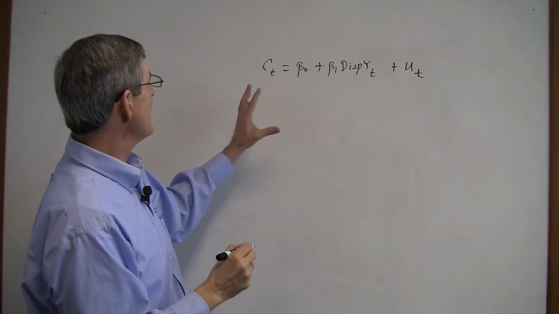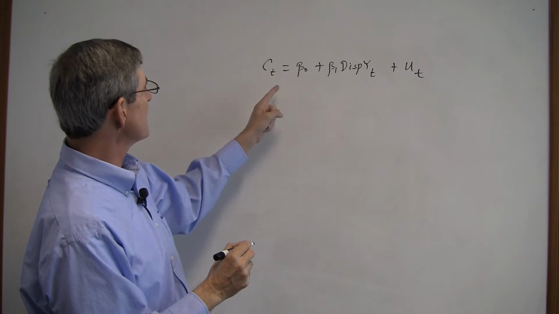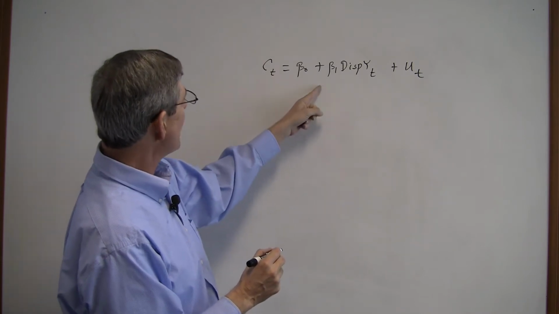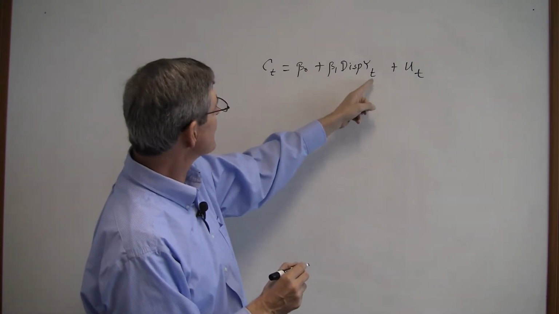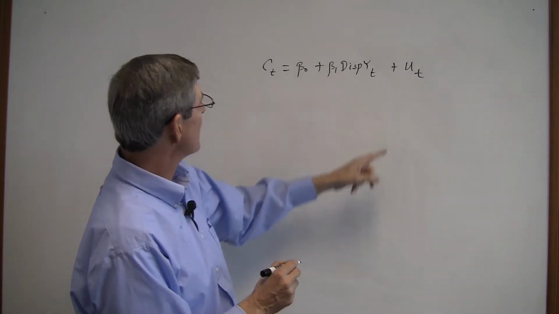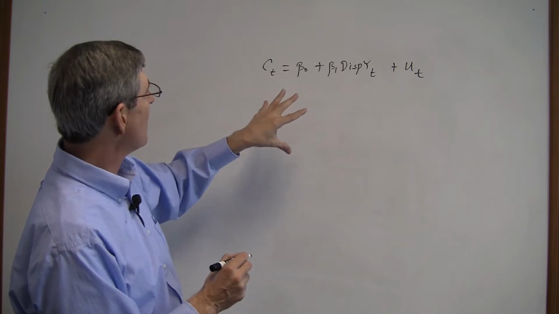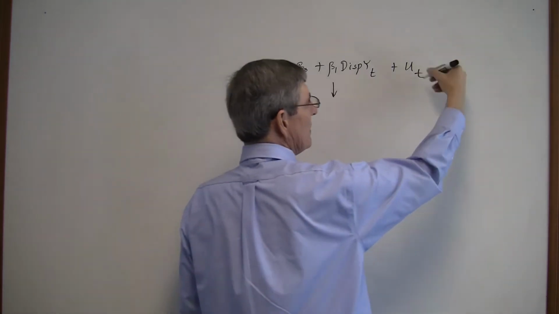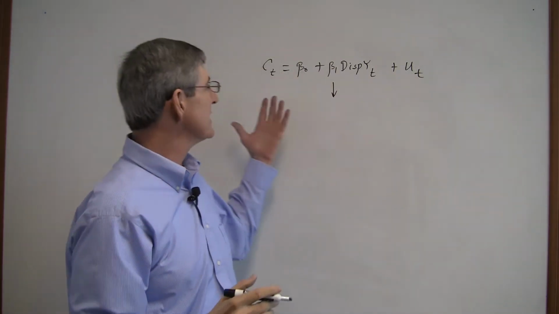Now we'll build some time series models that are a little different than this. Normally we would want some lags of c on this side, for reasons we'll explain. And this is often y at t minus 1 rather than y at t. But let's just imagine this is our model. And we'd also want to include a bunch of other things that might explain consumption.